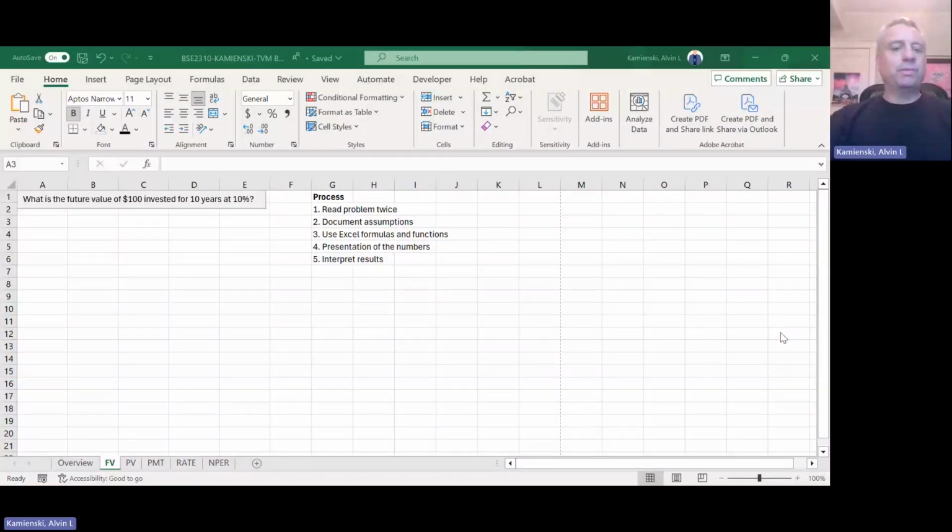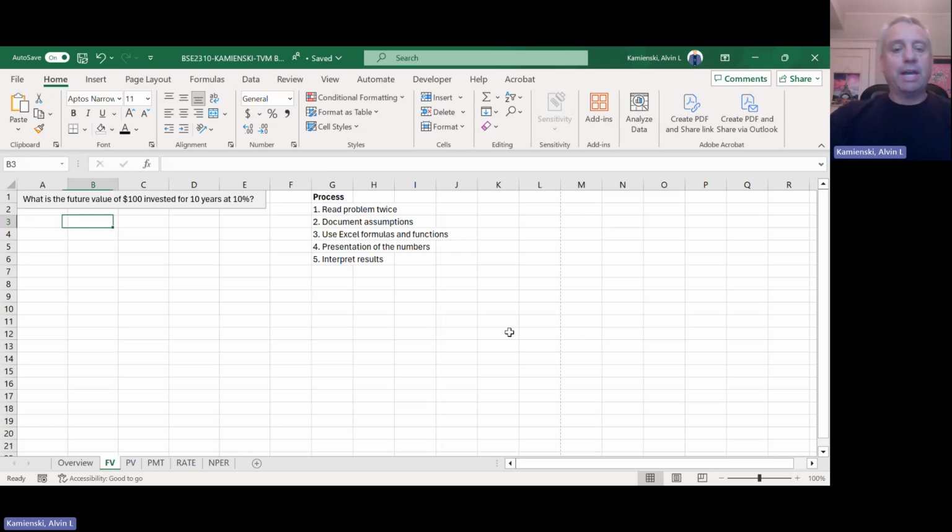Let's start our time value of money basics in dealing with the formulas with future value. It's the one that I find to be the easiest because it really uses left to right thinking, which is in concert with the way that we read. And so I find it much easier. So I've got the process copied over here to the right and the simple problem over here. And I'm going to read it twice, once out loud and once in my head. What is the future value of $100 invested for 10 years at 10%?